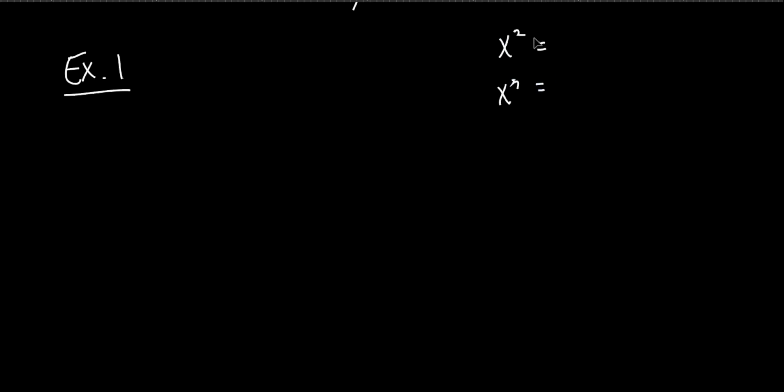Actually, let's do this. Don't put equals. How do we say this? I'll put a quotation mark. We say x what? Squared. All right. How do we say x to the 3rd power? X cubed. All right. Now, if you go above 3, x to the what? And that's what we say.